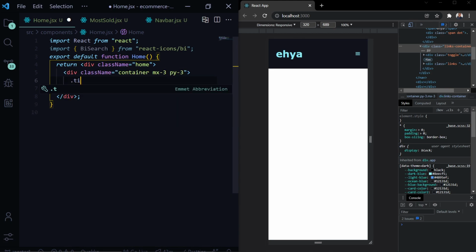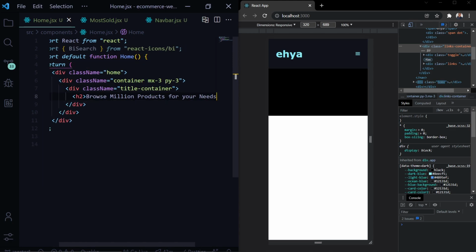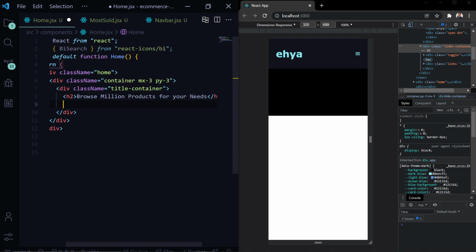Then we'll have the title container inside this. It would have an h2. We'll write the content as browse million products for your needs. After the h2 we have an input container.